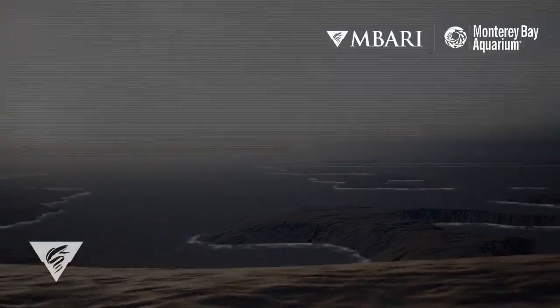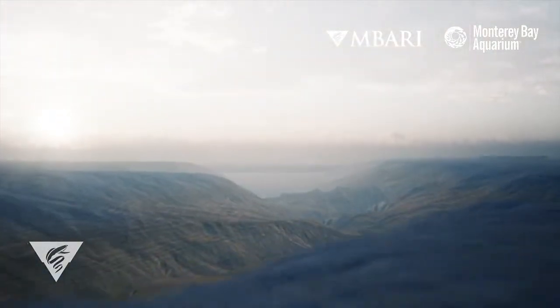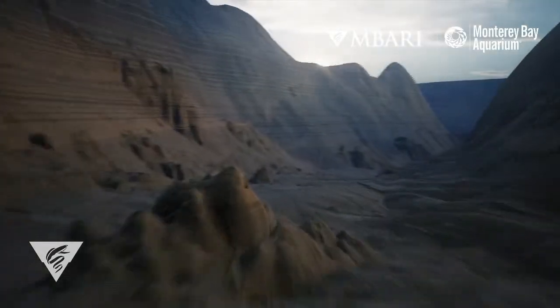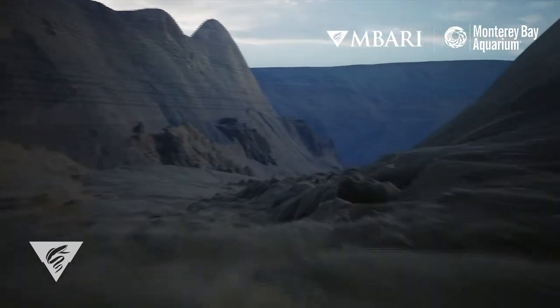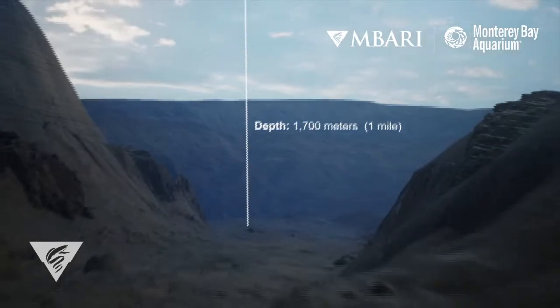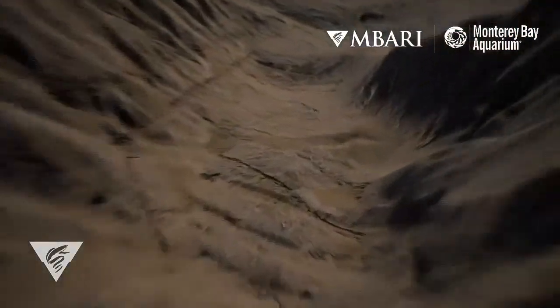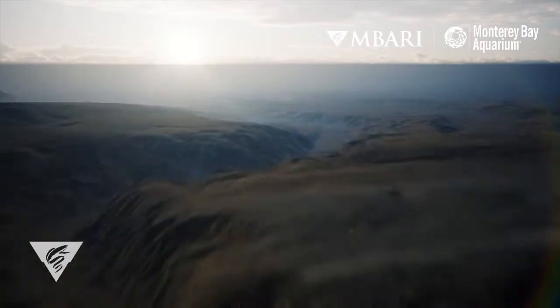And if you drain the bay, this is what you start seeing. Out here in the Monterey Bay, we have essentially the Grand Canyon in a submarine canyon. It's a mile deep from rim to the bottom. And then at the deepest point, there's another mile of water stacked up above that canyon. So it can be 2 miles deep at its deepest point. And what you're looking at here is a meter scale resolution map of that canyon. Imagine all the water drained out. This is what you would see.